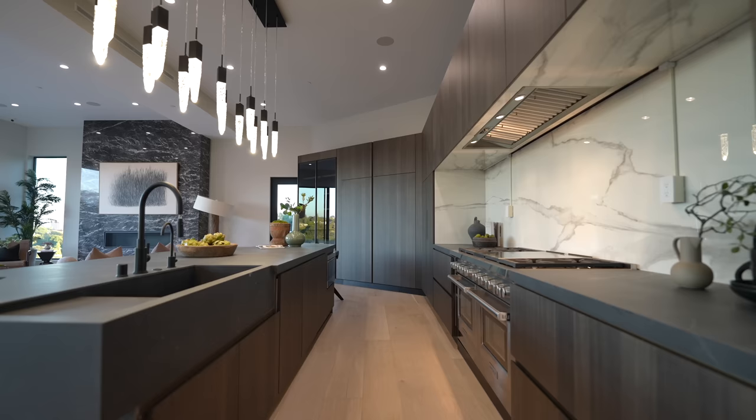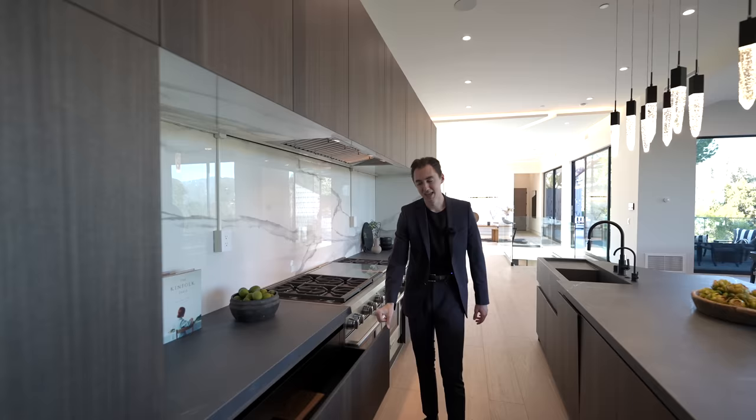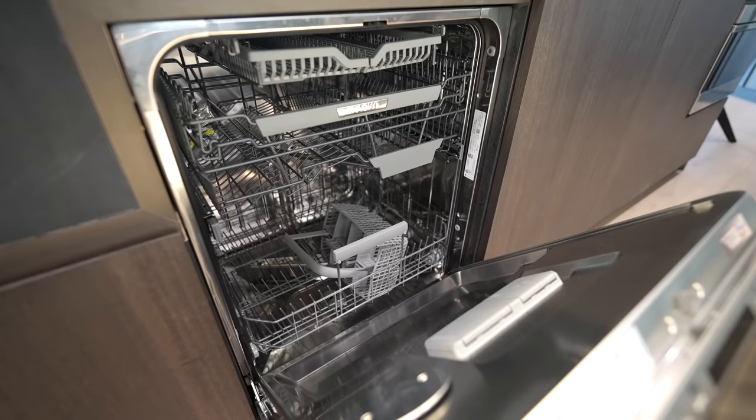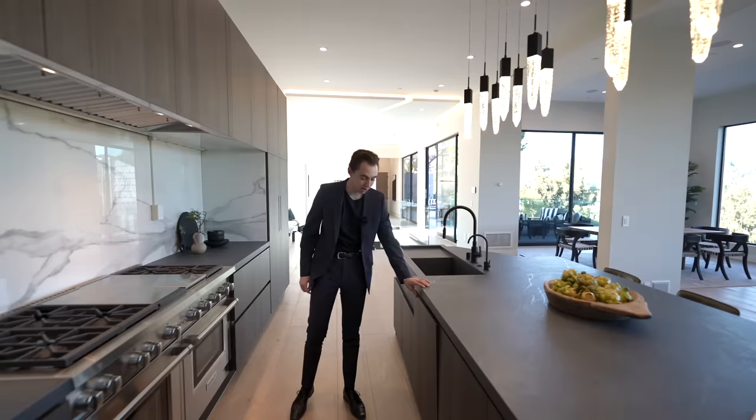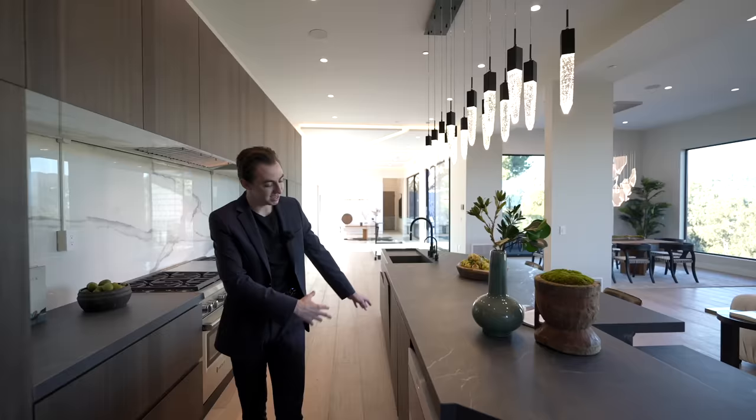There are tons of custom cabinetry throughout — just look at the size and how much storage space you have. Each cabinet actually has a little secret second cabinet inside, which is pretty cool. They are all soft-closing. Next to the sink you've got a paneled dishwasher that you can barely notice because it matches the rest of the cabinetry, plus a trash area and a Wolf-designed microwave nicely integrated with the cabinetry.